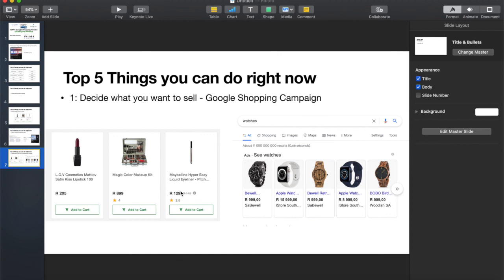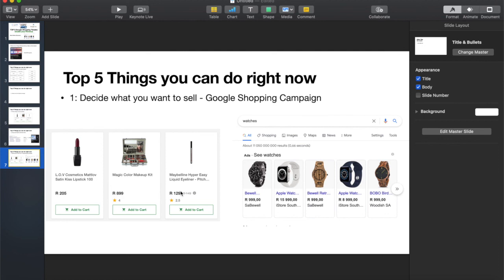You must know as well, in terms of the mathematics of advertising, that not every click you get is going to result in a sale. In fact, it's only about 1 to 2% of clicks that result in sales. So if I get 100 people to click on my advert, maybe I'm going to make 1 sale or 2 sales. It's about 2% conversion.